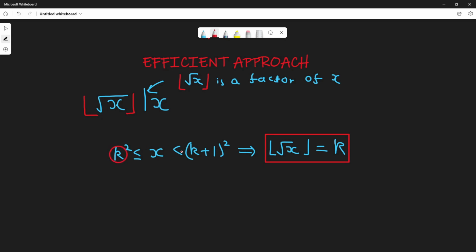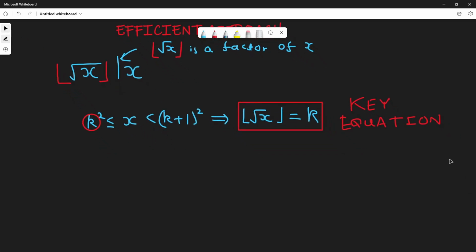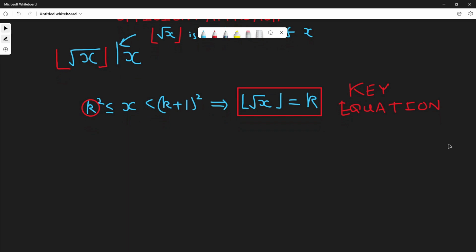And now we will build on this key equation, figuring out how we can use it in simplifying our counting. So we still want to count the number of luxurious numbers in a particular range. First let's find the condition for luxurious numbers. The condition has now reduced to k should divide x, where x lies between these two perfect squares. Another way to think about this is that instead of saying that given an x you find the value of k, an easier way is to think given a particular value of k.